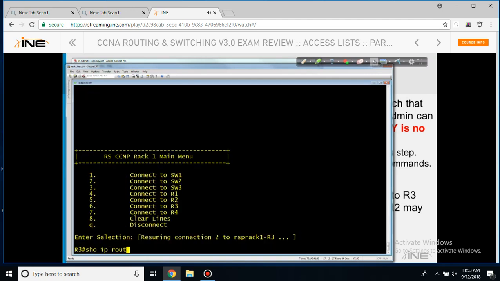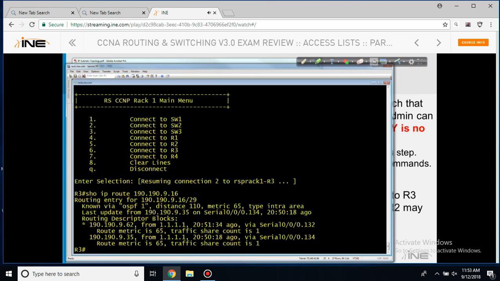Show IP route 190.190.9.16. And it looks like he's got two equal cost paths. He could either go out serial 0/0.132 or serial 0/0.134.